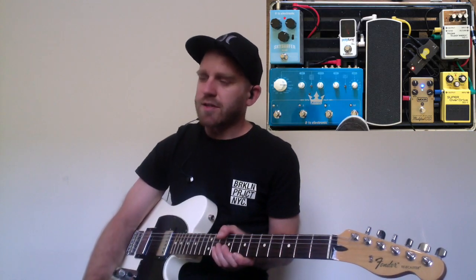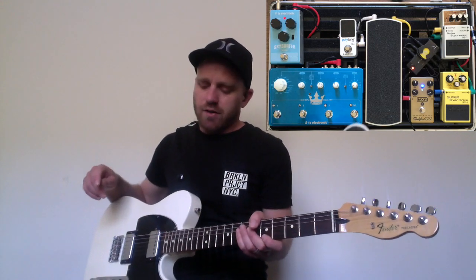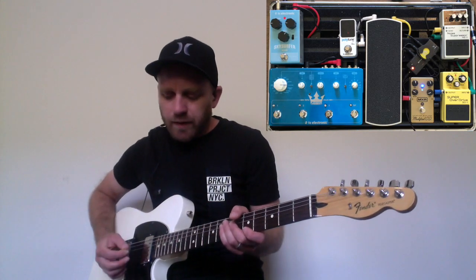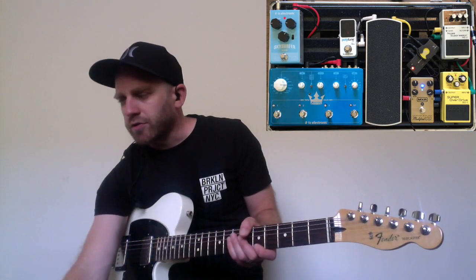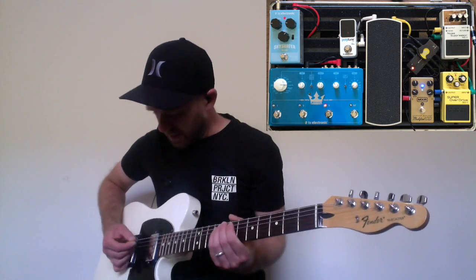This end one here is a tap tempo. You're going to want a tap tempo because that's the easiest way to set your time, just to tap it in. And what that does on this pedal is it brings all of those into that timing. So my dotted eighth.